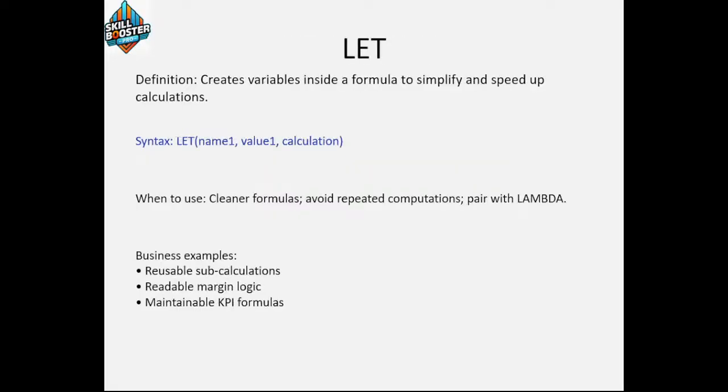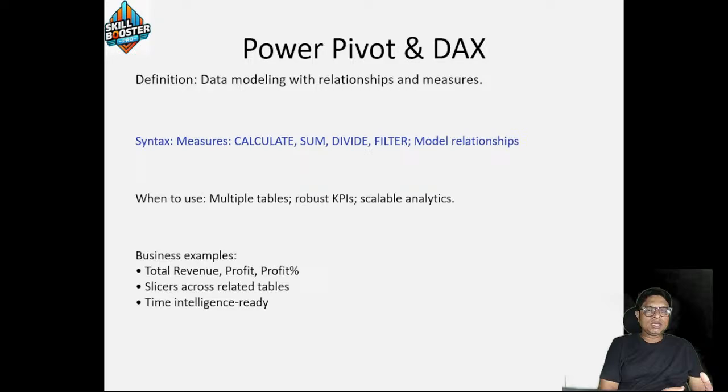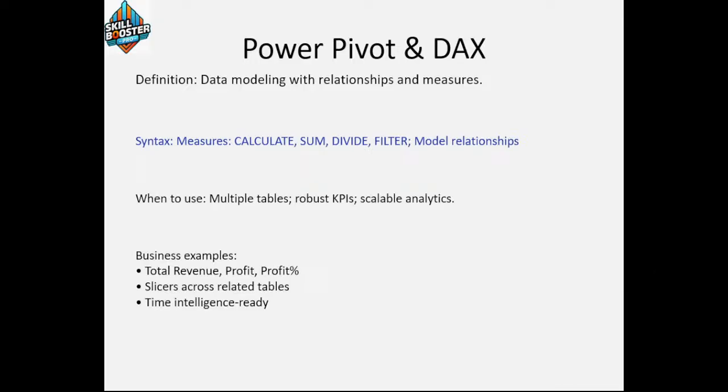Next is the LAMBDA function. This is again a new function. It is used to create a formula with particular values within the formula. It helps in utilizing the pre-existing data models in Excel. So we will study as and when we use the data set. Power Query, this is a new feature where we can create some calculated metrics, and we can use those calculated metrics in the data set.